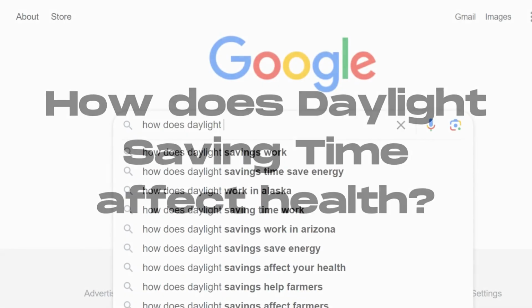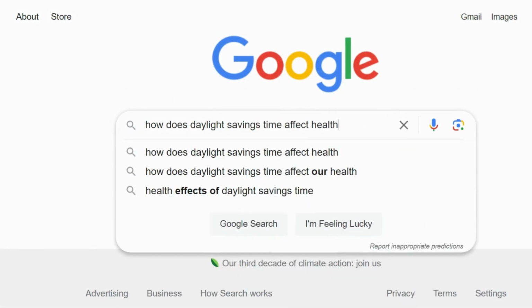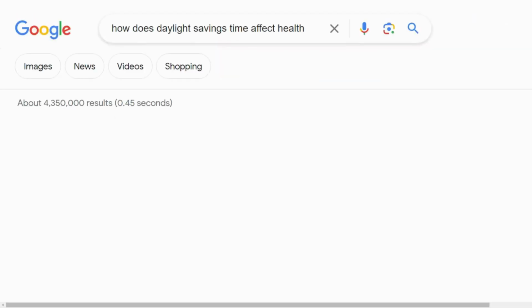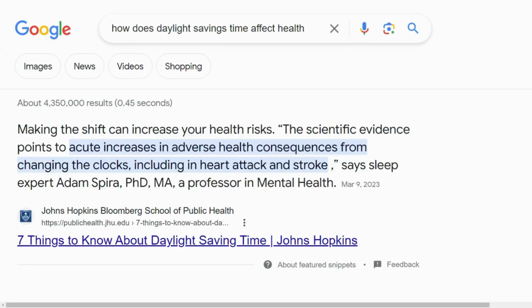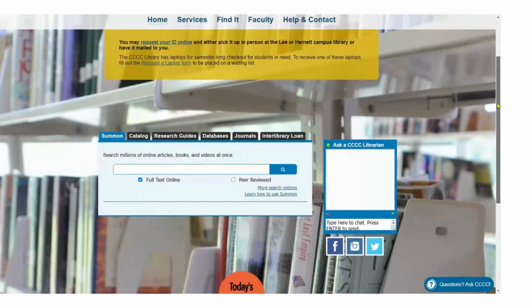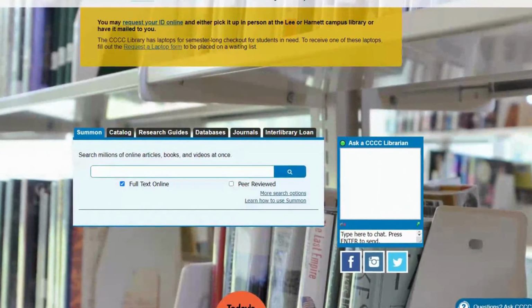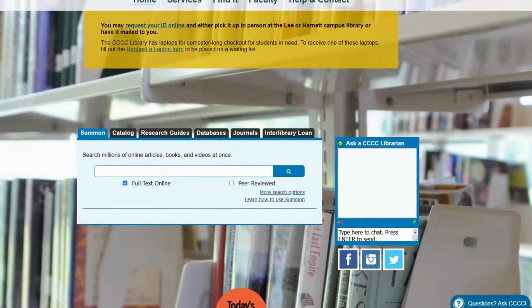We can begin our search with Google. Google is great for background information and examples of jargon used around our topic. Google gives me the search terms heart attack, stroke, and an article mentioning circadian rhythm. Now that we have chosen some words to search for, let's go back to our library page and do some searches for the peer-reviewed articles that we will need to back up our paper.